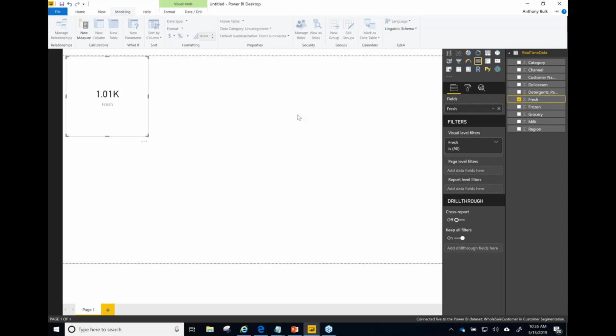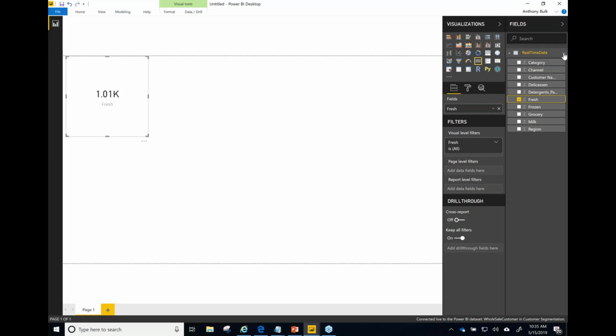So one way to overcome this limitation is to create a new measure based on that field. So if I say, hey, my new measure, and this is essentially leveraging the feature that came out in Power BI, I believe it was early last year, or maybe even the year before, to add measures on top of a tabular model.